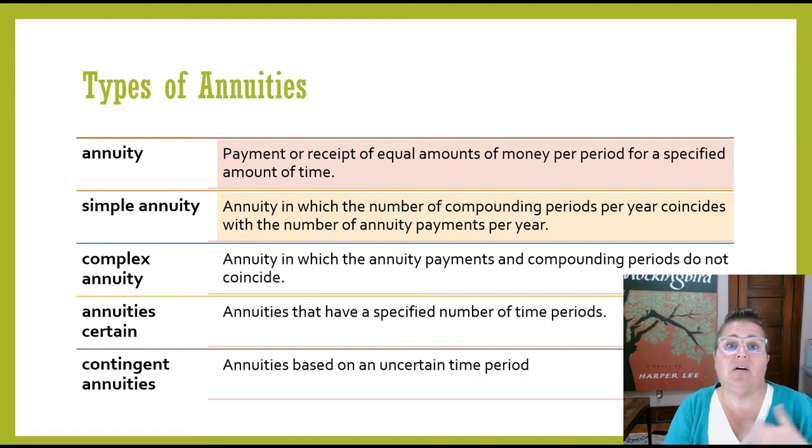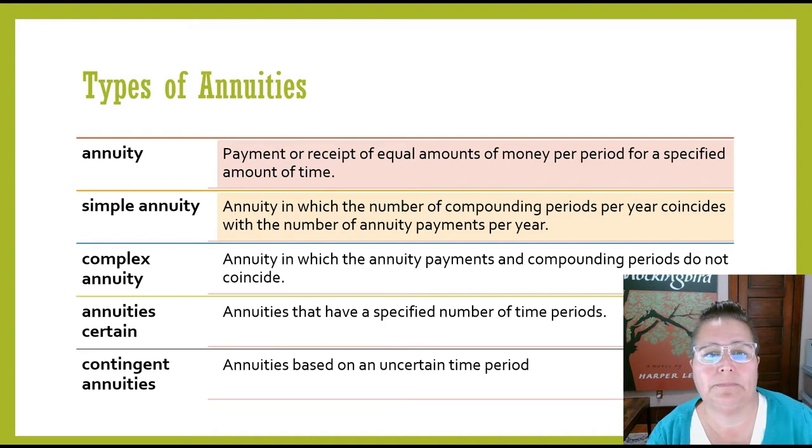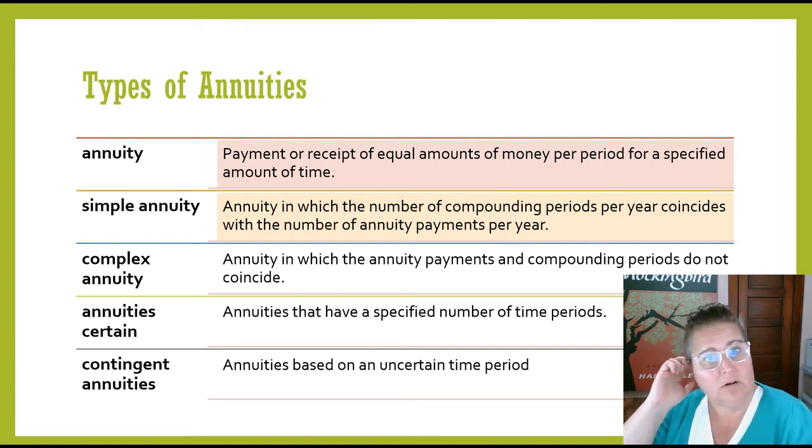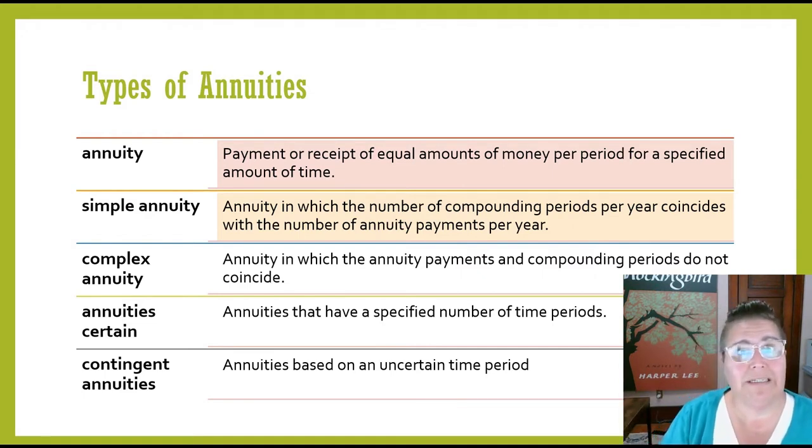Now, contingent annuities are essentially based on an uncertain time period. Uncertain meaning there's no guarantee. So a contingent annuity might be on somebody's life. Y'all might remember, what was the guy? Ed McMahon and the sweepstakes, right? And you could get $5,000 a week for the rest of your life. That would be a contingent annuity because it's contingent on your death. Not that that's a happy thing, but they'll pay you as long as you are alive. So there's a defined time, but it's an uncertain time period because we don't know when we're going to die.